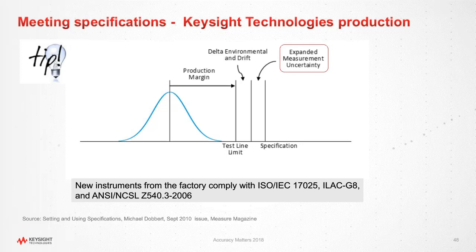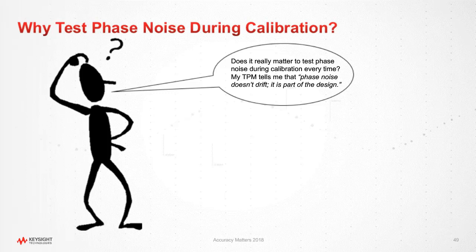So perhaps you've had an impression over your career that Keysight instruments that come from the factory are really accurate. They are. They absolutely are. I don't know what other companies do. Maybe many of them do the same thing. But I thought it was good for you to know what we do. So this is at the time that we ship it. Now, if you can reduce your measurement uncertainty, you improve your test uncertainty ratio, and you will reduce both those risks. Now, over time, an instrument's been in use for a while.